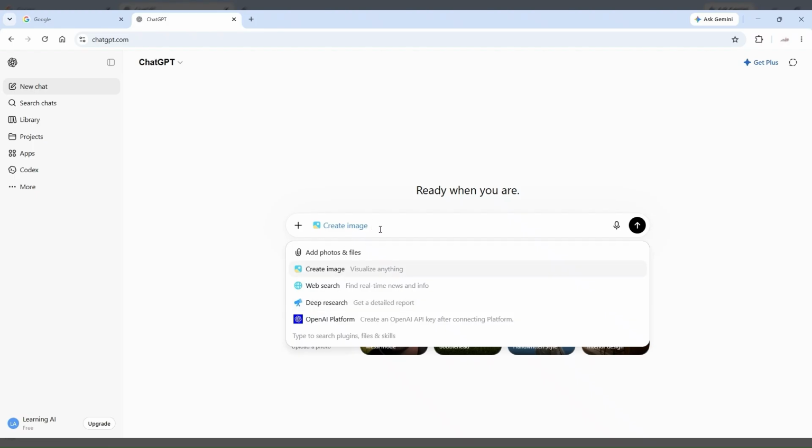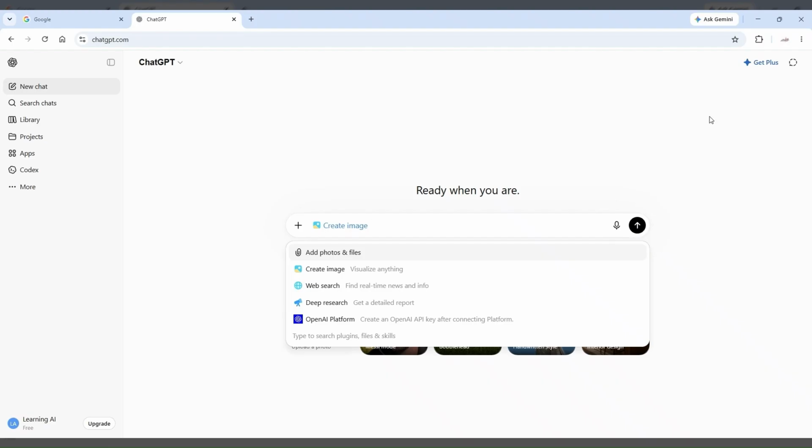So in addition, you also have the option to actually dictate your prompt by clicking on this icon. And then also right next to it is where, after you've typed in your prompt, you typically click on this icon so that ChatGPT can start processing your prompt, or alternatively, you can just click on the enter button from your keyboard.